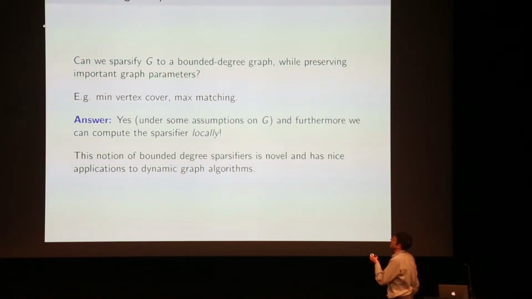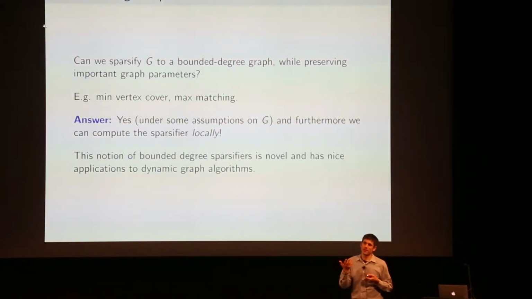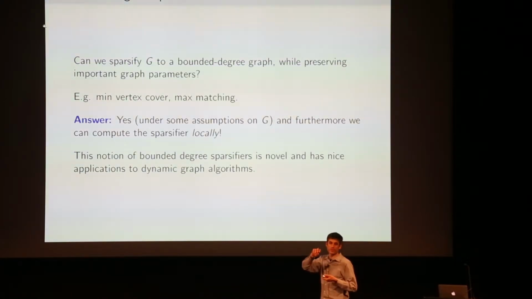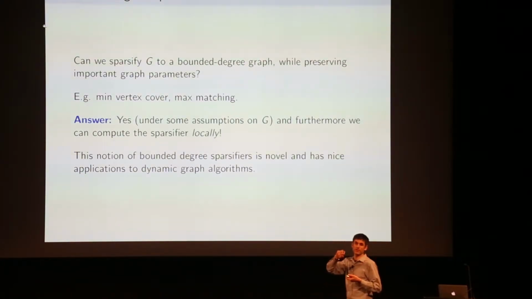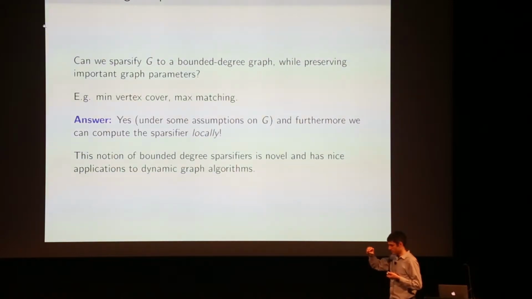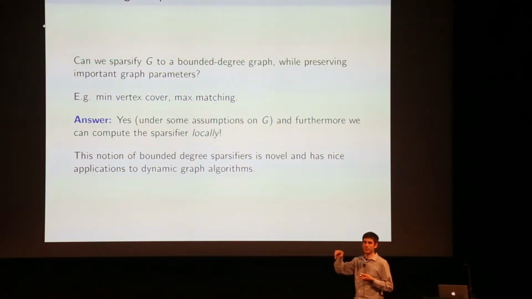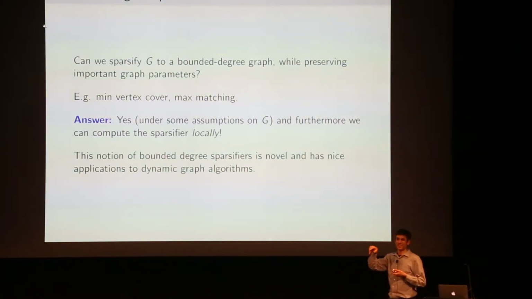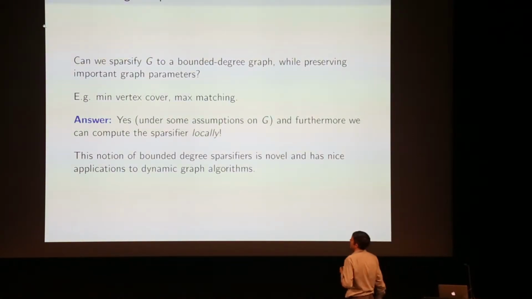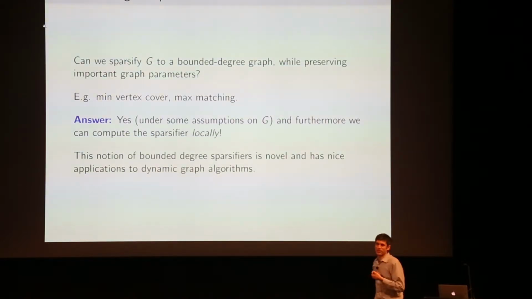And the key in this paper is going to be doing this compression in a way that results in a bounded degree graph, so that all the computations to produce the sparsified graph can be performed locally. In other words, a vertex V, to determine its set of neighbors in the sparsifier, should have to look only at within a small radius of itself, rather than performing some global computation over the entire graph. So these notions evidently connect not only to graph sparsification, but also distributed algorithms.